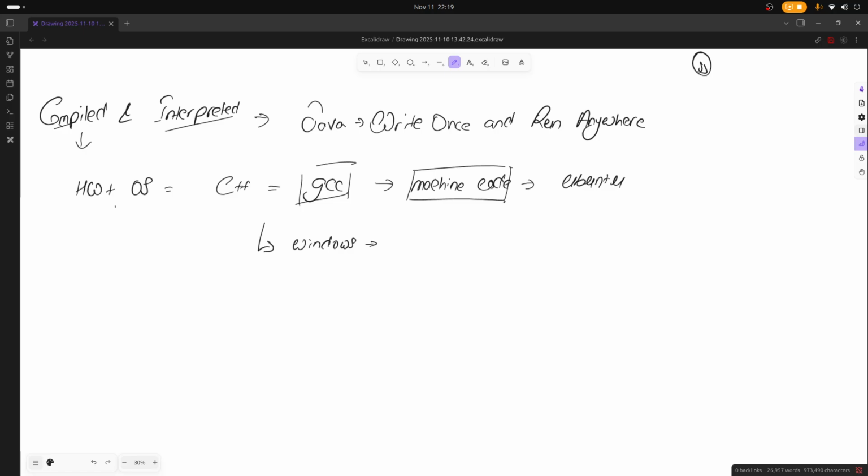If I ask them to run it on Windows or Mac or whatever OS they're using, it won't work. So that's one issue with compiled languages.